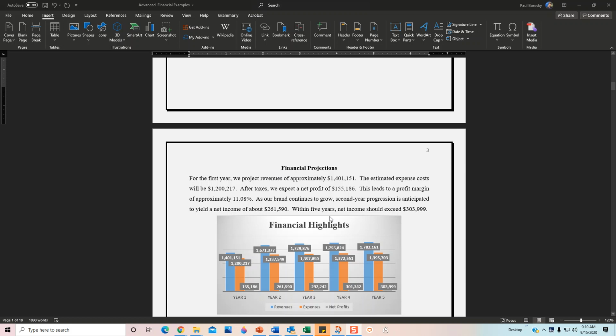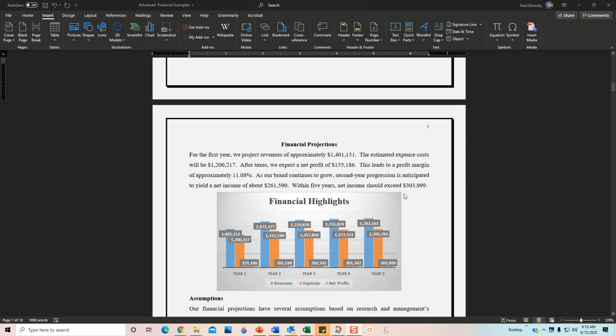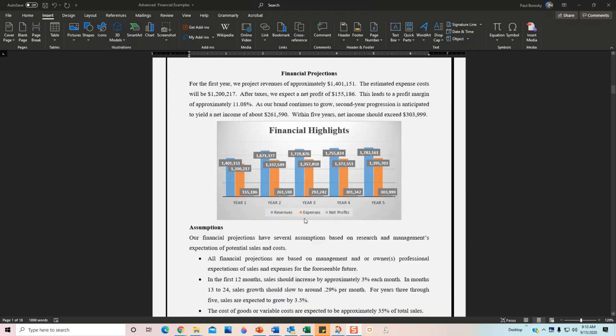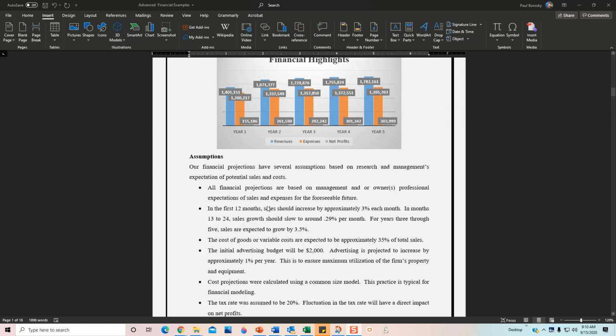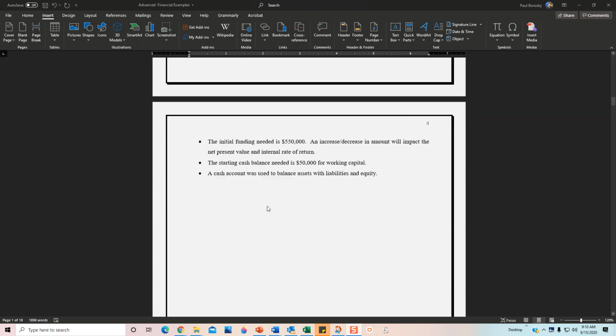And then leading off the section is going to be financial projections. I'll put up a little financial highlight right here, a financial summary for the reader so they know what to expect. Then I'll lay out what your financial assumptions are. All this does is tell the reader what your thoughts and ideas are when building a financial model. It shows them you're not just making up numbers, that you put some thought into what your expectations are for growth, what your expectations are for your variable costs, and so on.